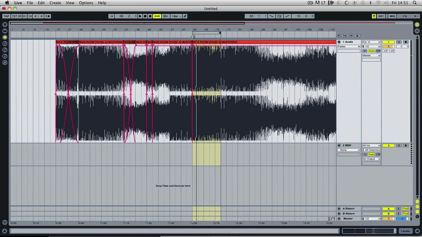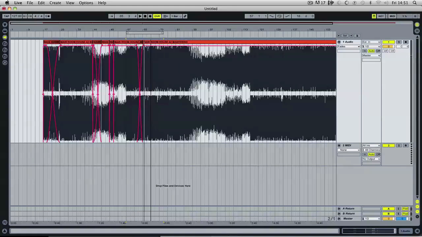Because we're all warped up, we can cut at these points, and it sounds pretty decent. So let me just turn it up a bit louder to hear the transitions. So that transition's dead on, but we could put a fade in if there was any build up beforehand. And it just makes it a bit smoother.